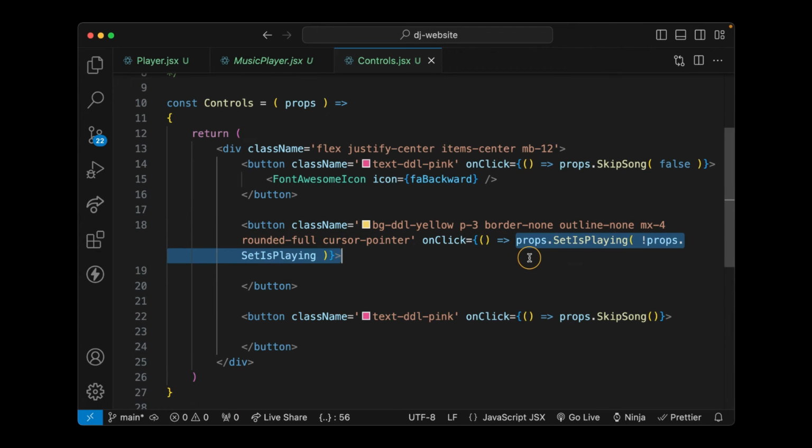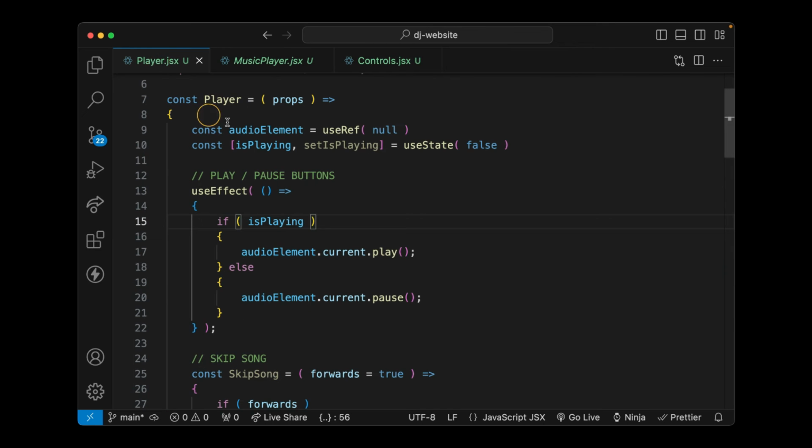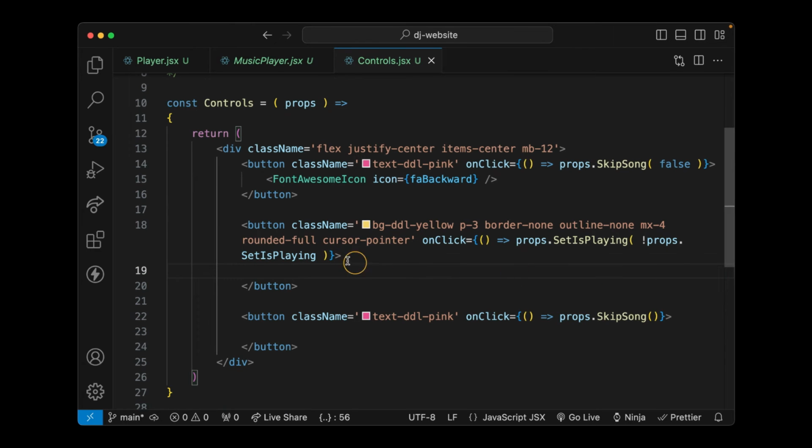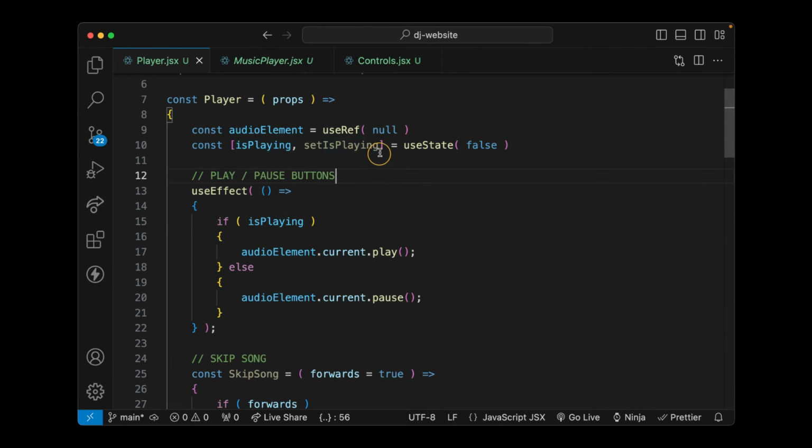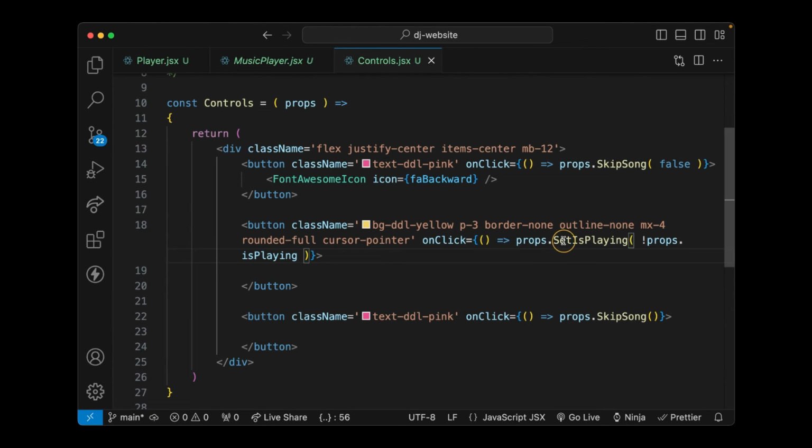I am messing up here already, and this is easy to happen, trust me. So what I want to do is actually to use the set function to update the variable. And as you can see, there's two mistakes here already. So we can go to player, I believe. There you go. So the variable name is playing. So this is the variable that I want to use. Okay, and I use the set is playing. And as you can see, that's the function name, but it's with a lowercase s. Okay, so set is playing. And now I think this is good.